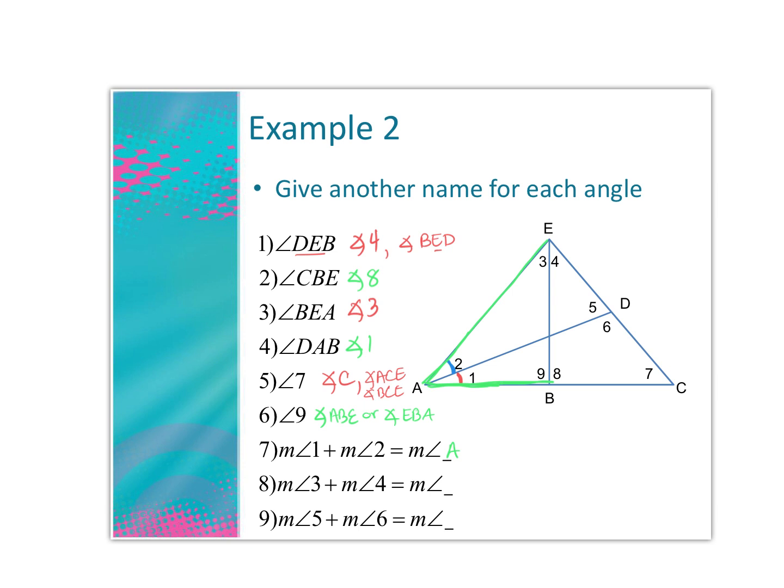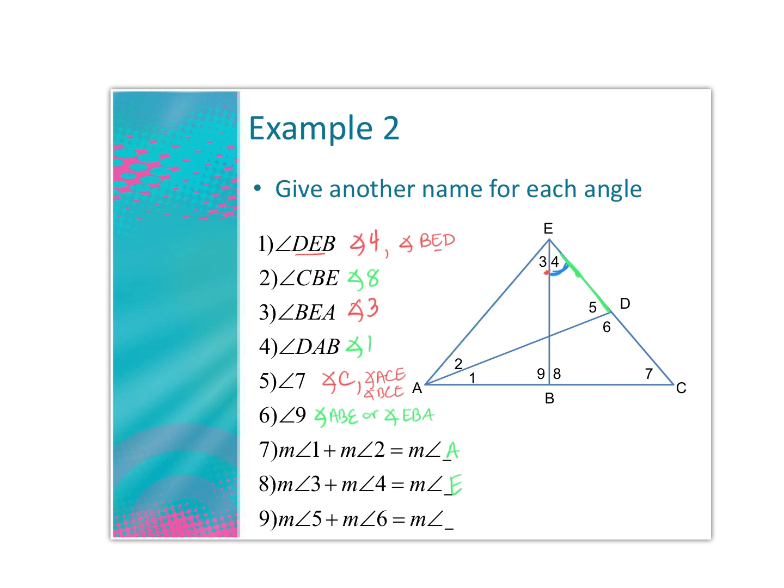When I go to the next question like this, it says angle 3 and angle 4. The measure of angle 3 plus the measure of angle 4 equals the measure of which angle? Again, here's angle 3, here's angle 4. And so what does it equal together? Well, it equals this big angle here, which is basically angle E.